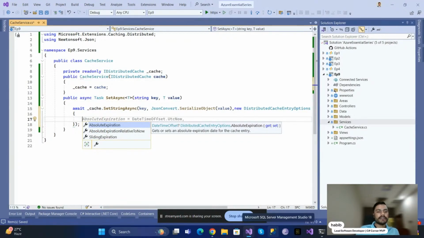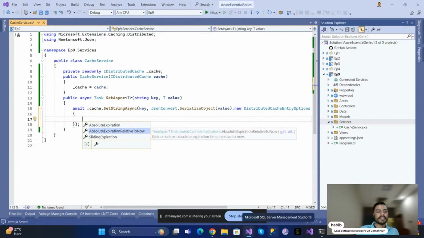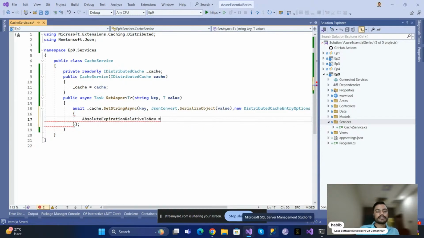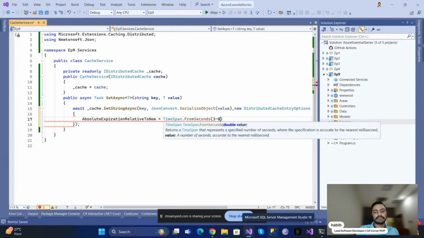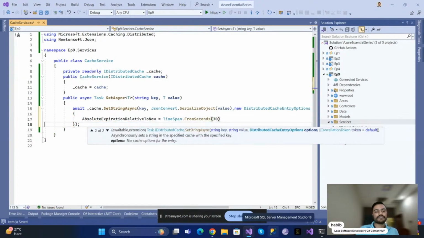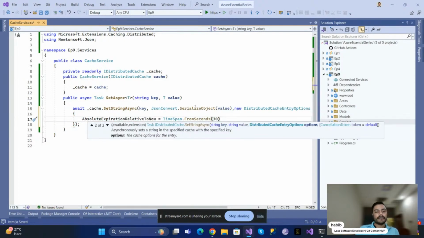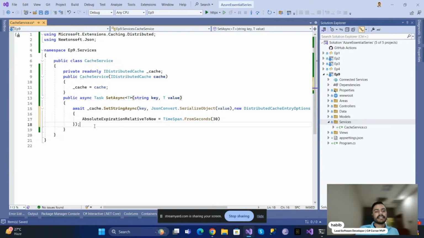So we will put an absolute expiration relative to now for this, and I will say TimeSpan.FromSeconds. Which means after storing the data, after 30 seconds, the item will be removed from our cache. So this is the setting whenever a new item will be set inside our cache.